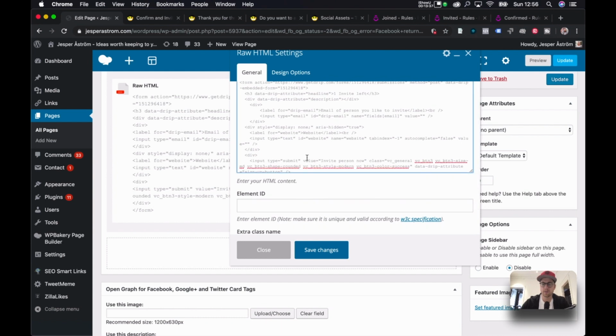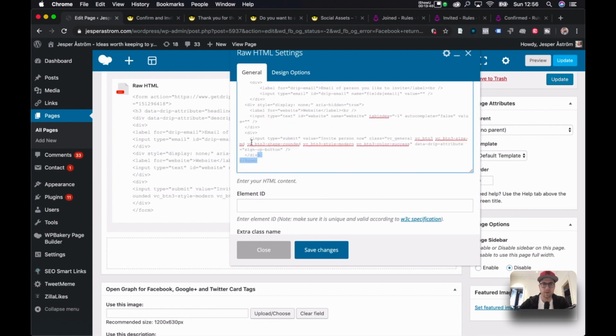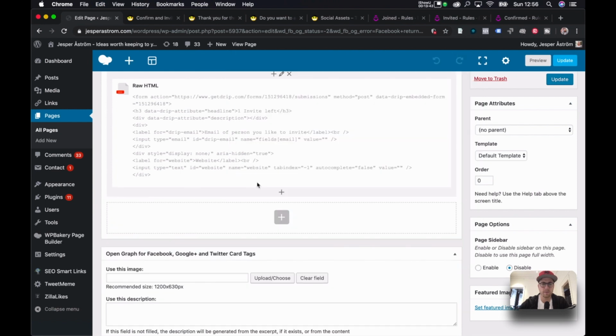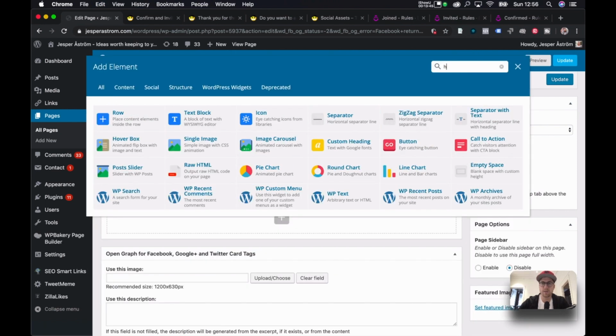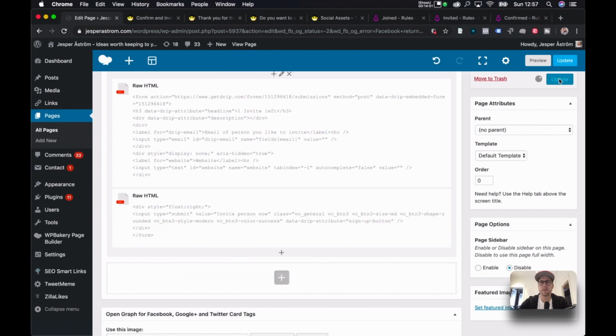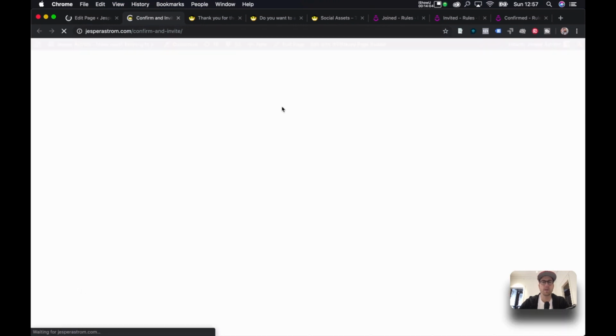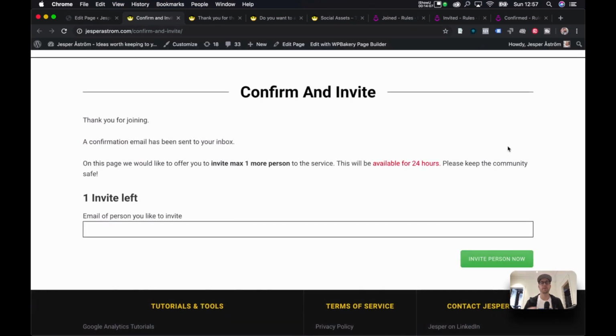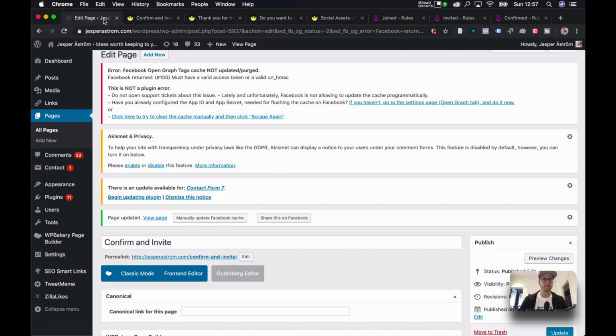Edit this. Go down into here. We take the form, we take the last div. Save changes. Add another HTML, raw HTML, like that. Copy paste. Div style equals float right. Save, update, reload. Ta-da! Alright, these do not look much for the world, but I tell you, they're gonna be effective once they're completed. This is just the flow we're building now.